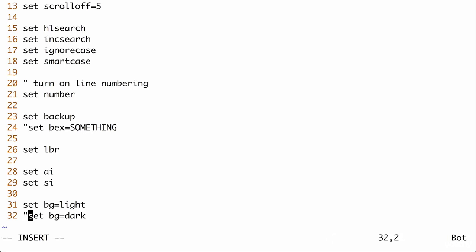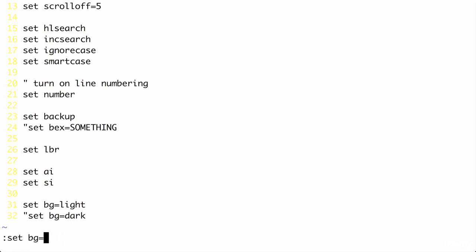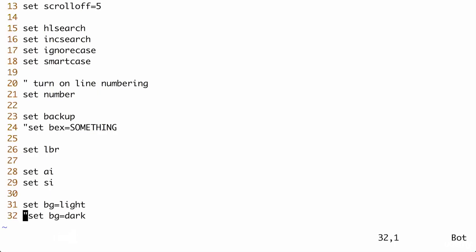Let me go ahead and comment that out, write my change here, and let's just set it to dark and see what happens here. Now you can see on the left where the line numbering is, it's really hard to see. But if I had a dark background, that yellow would really stand out and be easy to see. So I'm just going to make sure Vim knows I'm using a light background. So I'll just type light, press enter, and now those line numbers are easy to read on my light background. So that's kind of how that works. If you open up a file with Vim and you can't read anything, can't see anything, then make sure to use the set BG command.